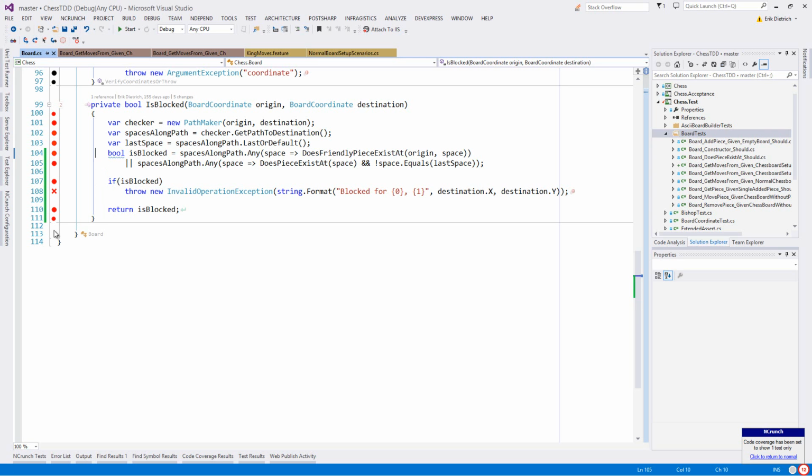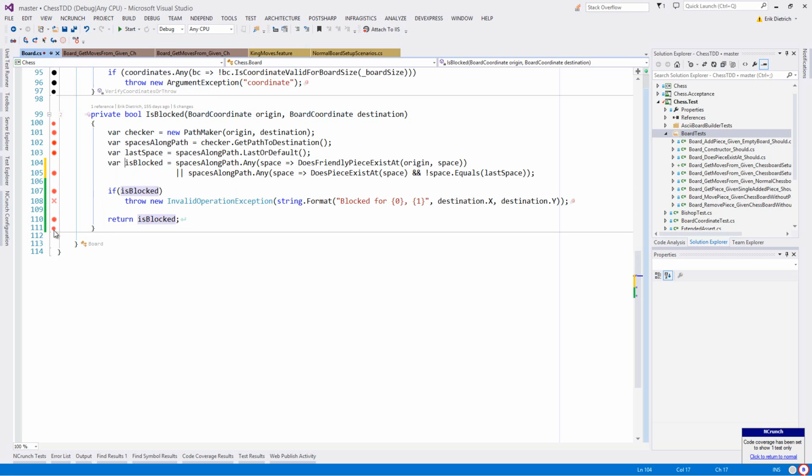Now, what I did figure out, I think by this point I've sort of babbled embarrassingly to cover that faux pas in writing the method. So at this point, when coding, I figured out what was really going on. So now I'm doing my binary search technique again here and saying, okay, this is blocked is clearly the problem. Is it that there's a friendly piece existing, or is it this other thing? Okay, so does friendly piece exist at? If I comment that out, I'm getting the passing test, which is what I should have.